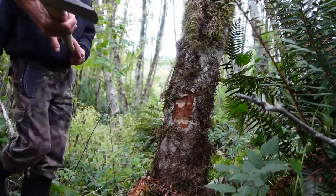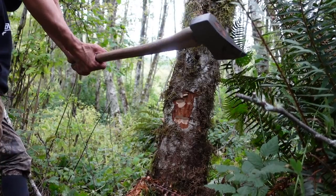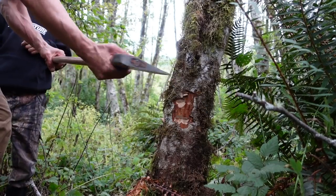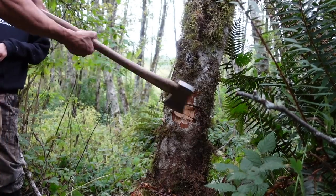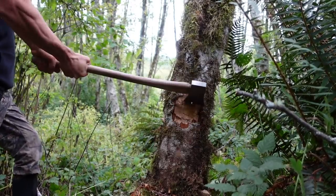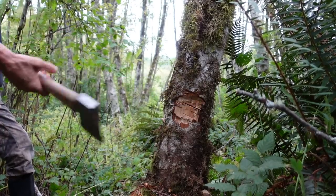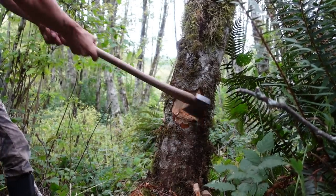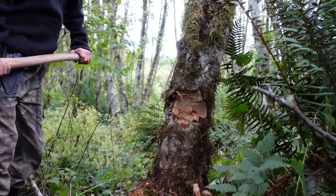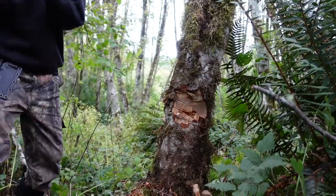So let me show you how to use that axe, okay? When you swing, you slide this hand down. Let the axe do the work, okay? You just need this hand to guide it, to hold it balanced. See my hand ends up right there. You wanna go down first, see? Down, down. And now, see how it's chipped like that? Then do that. Down, straight. Not too far down. Hey, that's good. You should be sliding that hand.